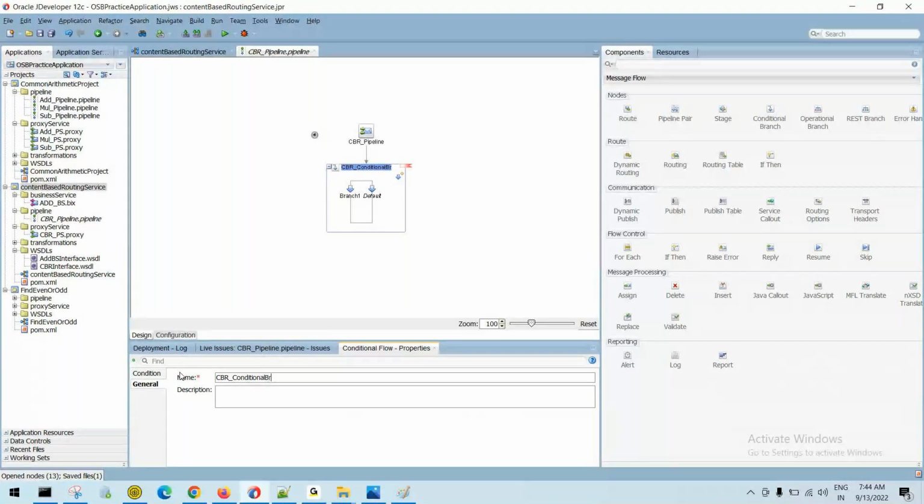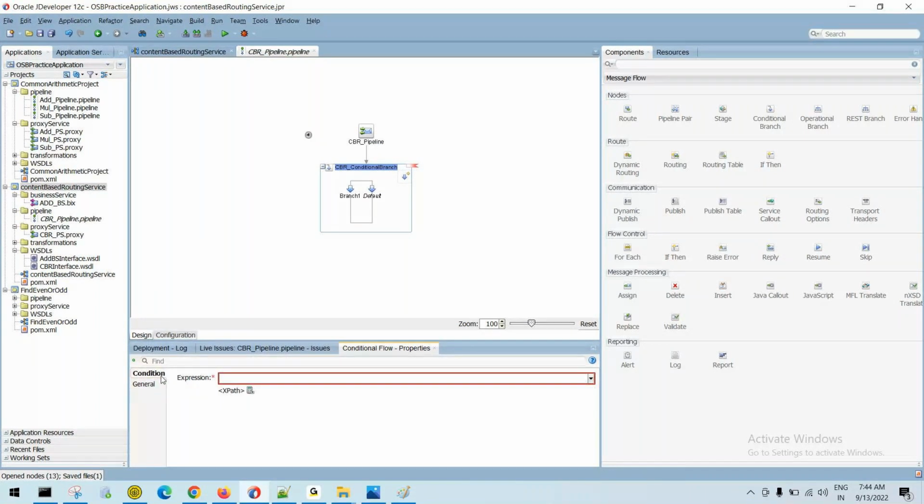You can give a meaningful naming convention. We are in the properties tab, guys. If you select this node, this properties tab will be visible. In the general tab, I changed the display label, and you can add a description as well if you want. Then go to the condition tab.